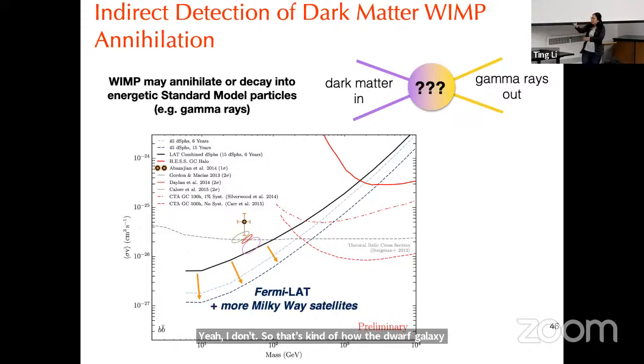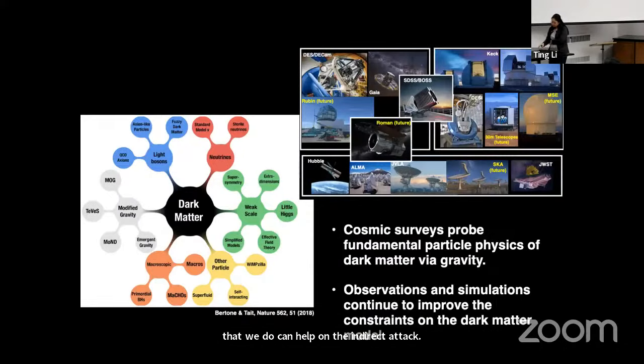Okay, so I hope I have convinced you about the variety of science we can do to study the nature of dark matter using observations. I didn't go through all the models here, but there are a lot of branches we can go, either to warm dark matter, self-interacting dark matter, or primordial black holes. And I think observations and simulations continue to improve to constrain these dark matter models using current or next generation telescopes and experiments.